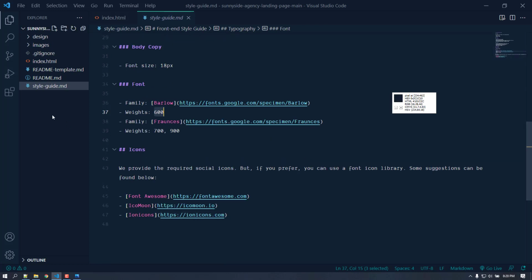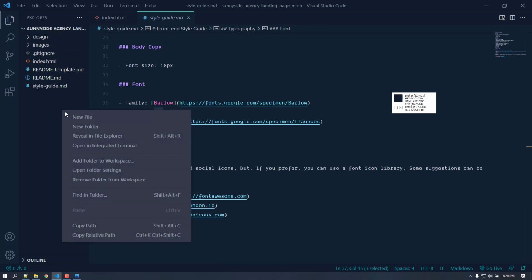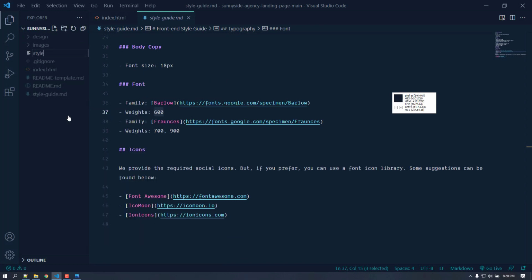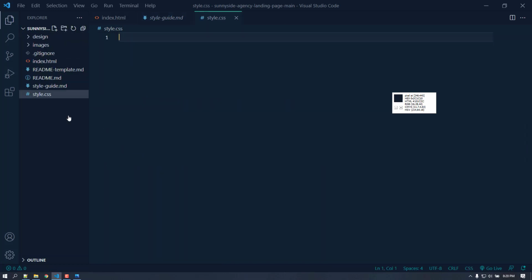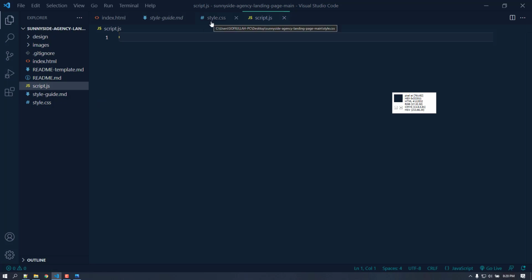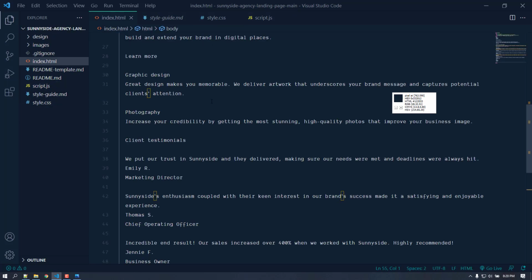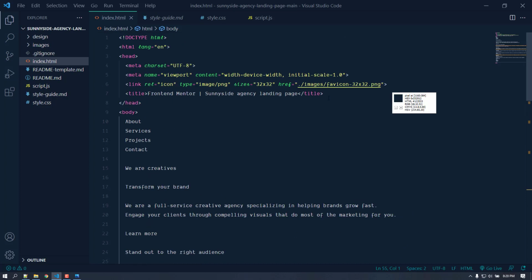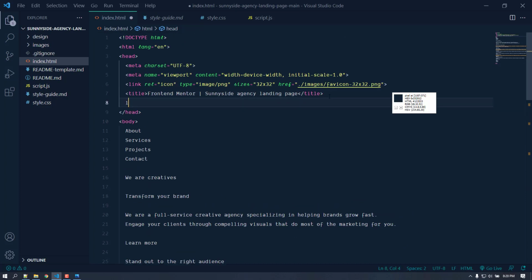Okay, fine. Now let's create a style.css file and also a script.js file which will contain our JavaScript code. So we need to link them up with the index.html. Let's do that.